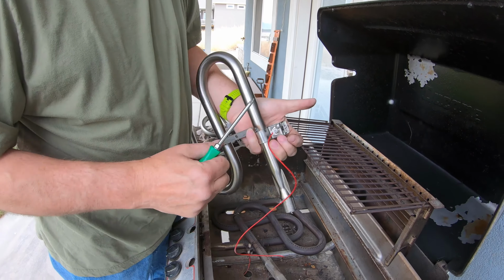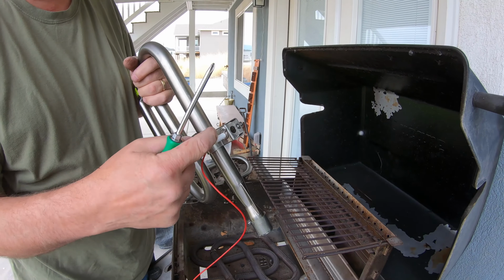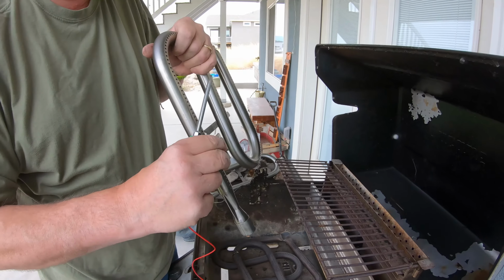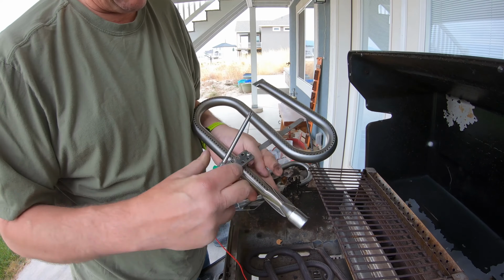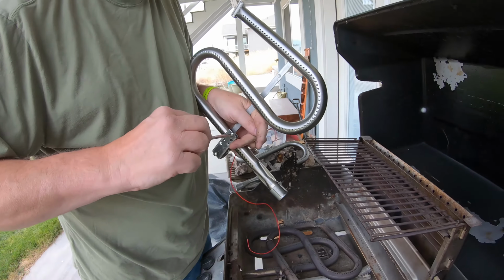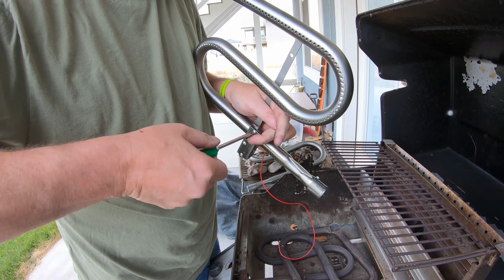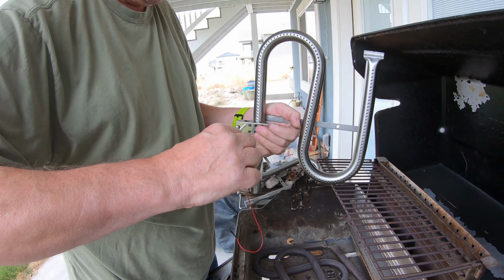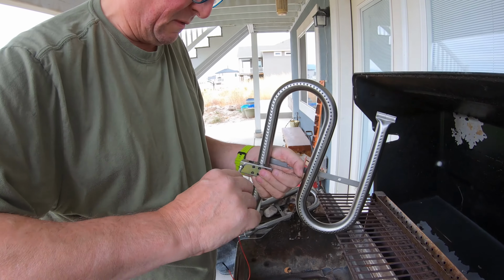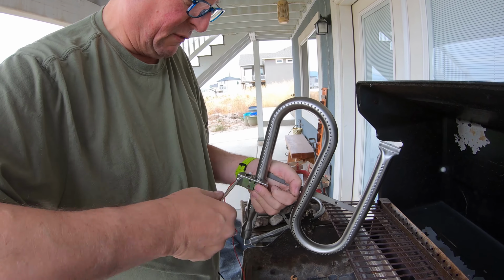So there are three screws on the little igniter assembly. One that holds the actual igniter into the bracket here, and then two to clamp the bracket onto the burner tubes. They appear to all be stainless steel. Should hold up better. Well, hopefully last more than a day or two.